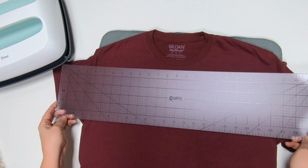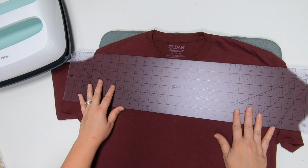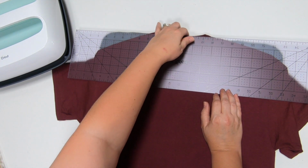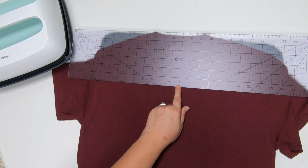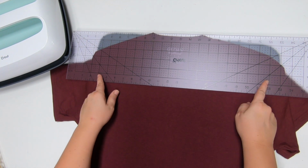What you're going to do with the bigger ruler, instead of putting it right here on top of that neckline, you're going to take it all the way up to the back of the t-shirt. So you want to line this up with the top of the t-shirt, so that it's perfectly straight with the top. Now, the center mark on the 26 is going to be 13. You have these same lines to work with. Hopefully you guys can see these lines.